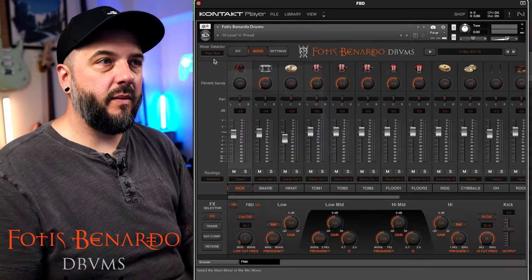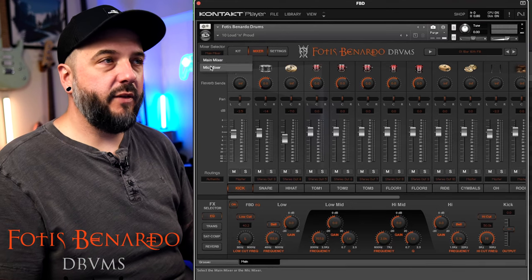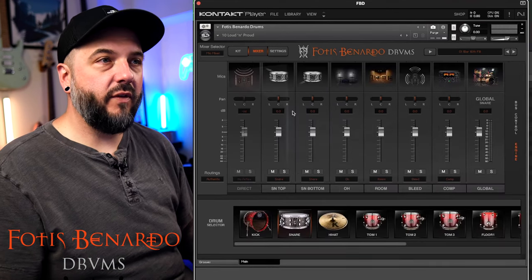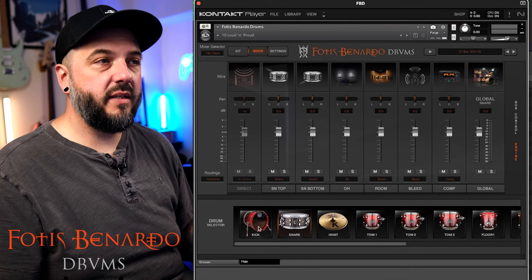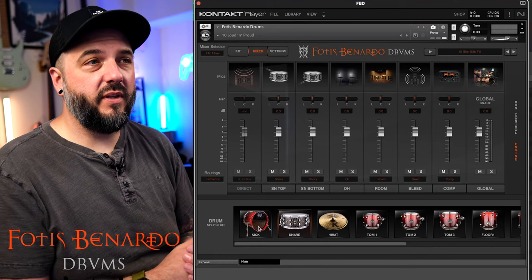So if we go back to the main mixer, this has the main levels, EQ, compression, and all of that. And then if we go back to the mic mixer, we have all of the different mics for all of the different pieces that we can then blend to our taste, which makes this an extremely versatile plugin, to be honest with you.